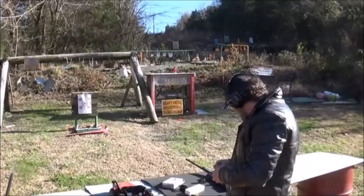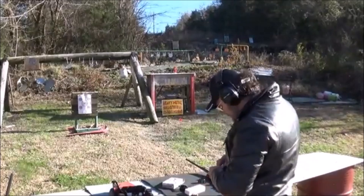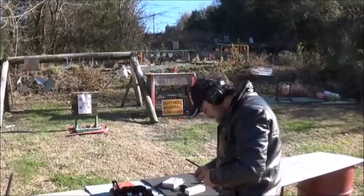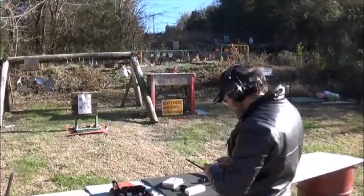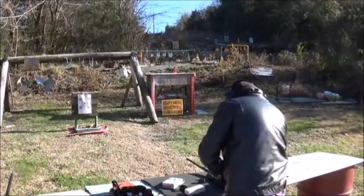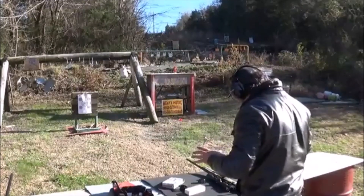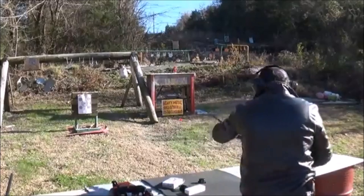The trigger's great. Not kicking as bad as I thought it would — not that bad at all. You can shoot this all day and your shoulder's going to be fine. I'm not a big scope person as y'all know, takes me a little bit to get used to it. That mag's sure easy to deal with, that bolt's smooth, trigger's good — what more can you ask for? The gun's actually really comfortable.